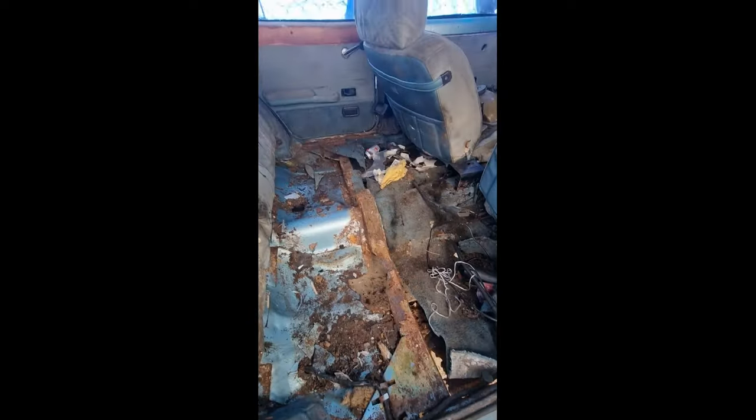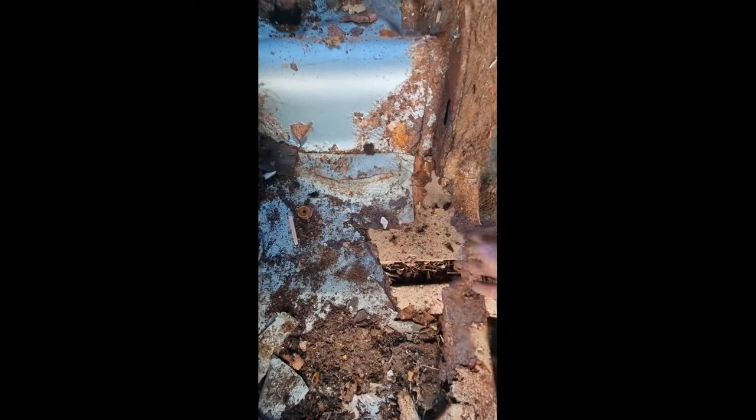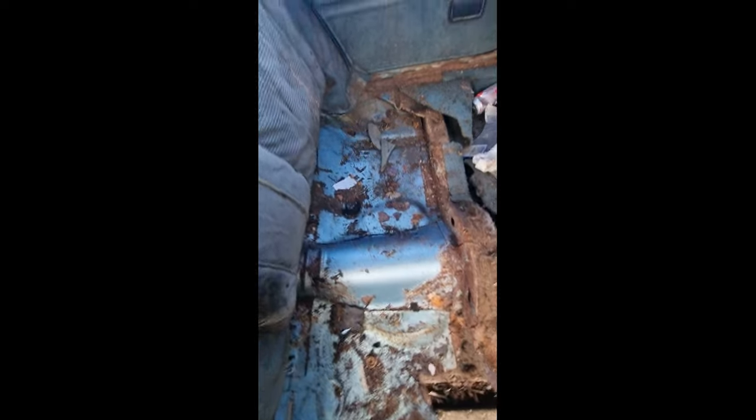Right, let's get all this interior out. I've took the back seat off, and this is what I've revealed. The support's gone. So, if anybody's got one of these, let me know. And this is bad. This is really bad. Not so bad on this side.